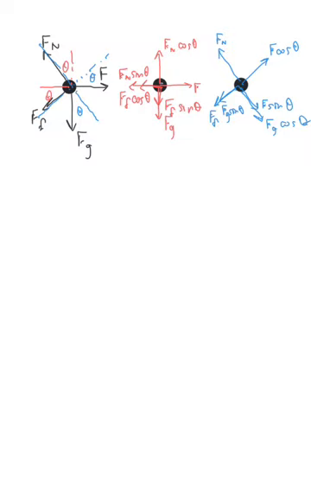So since it's moving at a constant velocity, that means the forces are balanced. So we can say the net force in the x direction is equal to 0. Forces are balanced that way, horizontally, and the net force in the y direction is equal to 0. If you look in the x direction in this diagram, you're going to equate the rightward forces with the leftward forces. So it's going to be F on the right side is equal to the sum of these two forces, Fn sine theta and Ff cosine theta, on the left side. So we'll just write that down.